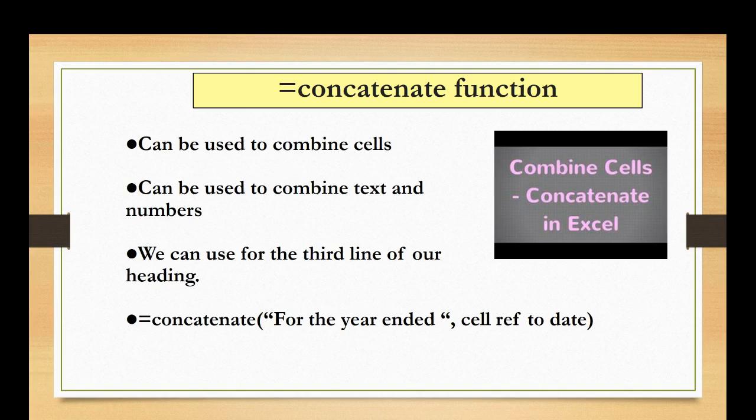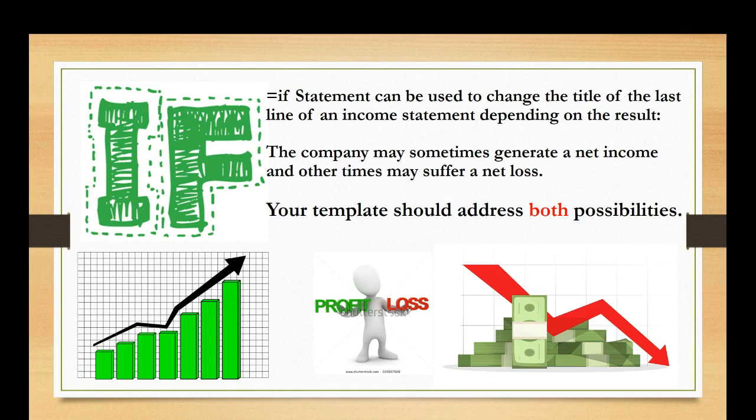And then also in this problem, we'll be refreshing our memory on how an if statement is used. We first learned it back in the payroll function. An if statement is set up to test a condition, and if the condition is true, it will perform the first result. And if it's false, it'll perform the second result. So this will come into play because on the income statement, the 2 possibilities are there'll either be a net income or a net loss. So keep that in mind.